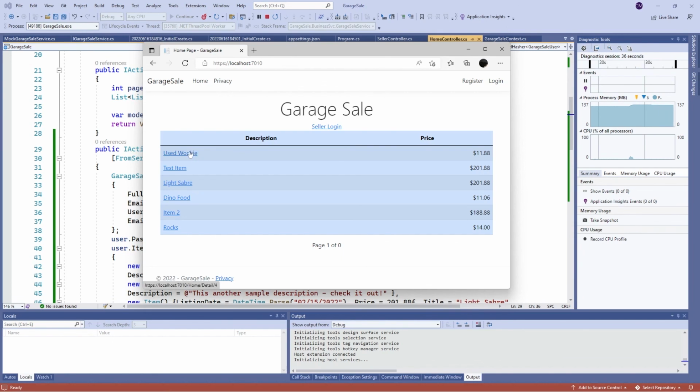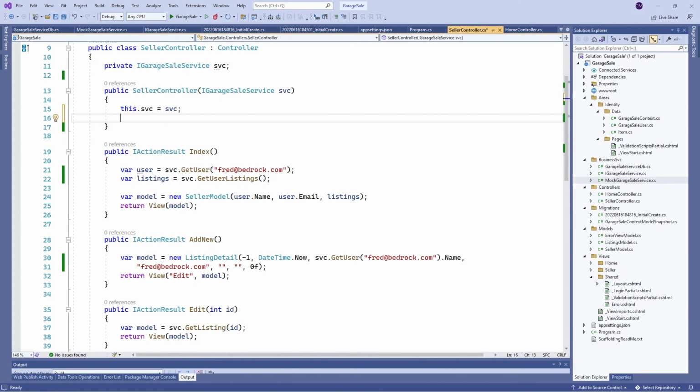Hey, let's make some changes to the seller controller so that we can work with our database context. Our database context needs to know who the authenticated user is, and we'll do that by setting the user email property. Now, at this point, the user has logged in, so we can find out who that is. The problem is that the identity name has not been set, or the identity principal has not been set at the time that the controller's constructor executes. So we're going to have to use something called an accessor object, which is one of the objects that can be automatically injected. So I'm going to declare that object.